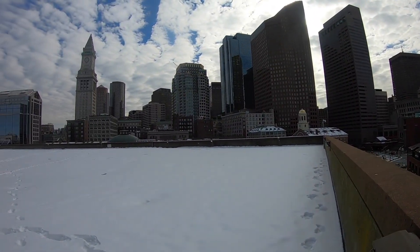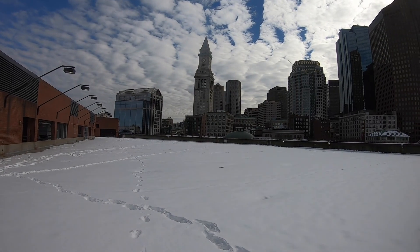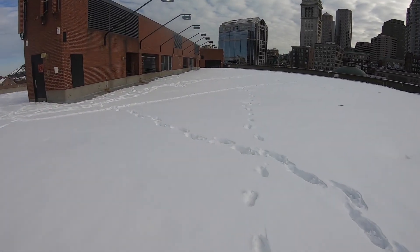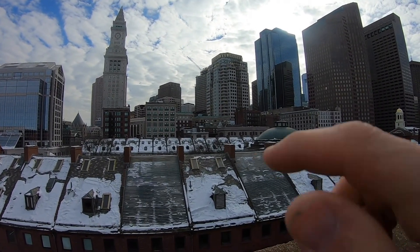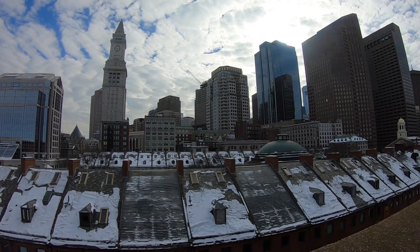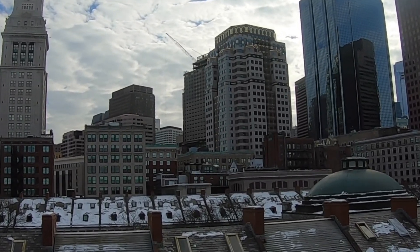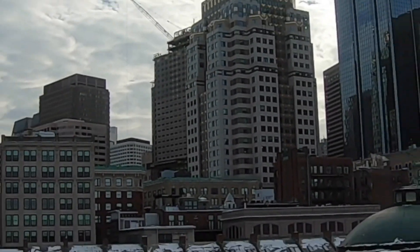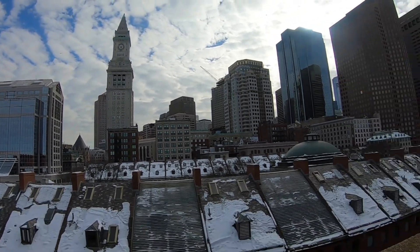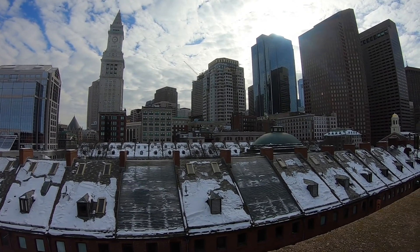The next project is behind this building. I'm going to walk back and show you. The building we're heading over to is right here — I'll zoom in right now and you can see they're actually stripping off the old concrete facade and putting glass on. I do have some video from last summer or last fall showing the progress of that. It's taking a long time, but that's fine.